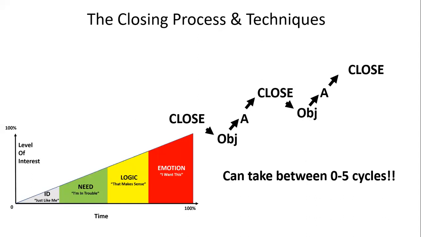We then also talked about the closing process. And a few weeks ago, we said, as you do your presentation, be aware of the wedge of interest so that you can bring your people to an emotional readiness level as high as possible before you then ask your closing question. But be prepared for anywhere between 0 and 5 cycles where you ask a closing question, but a person comes up with an objection. Then you answer the objection and you lead him to a new close, and then expect another objection and so forth.